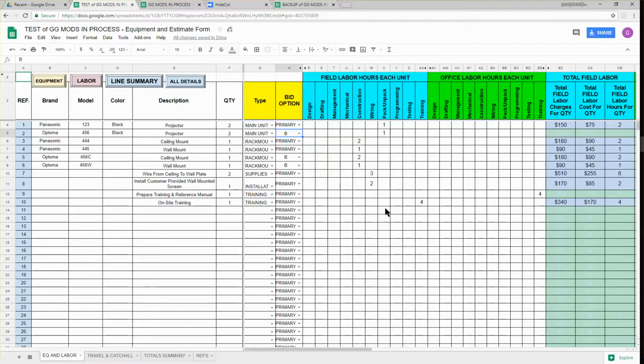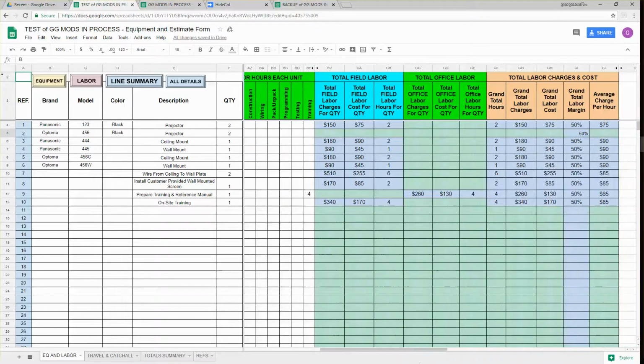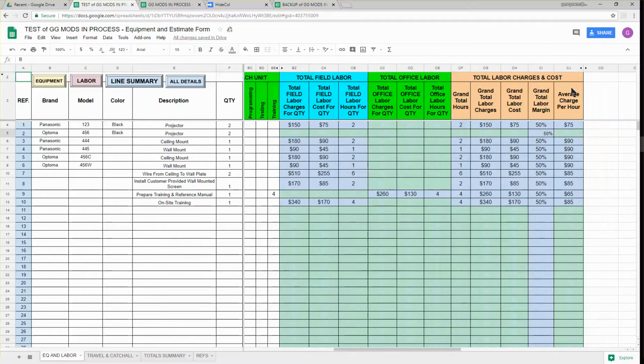Essentially, you enter the amount of hours for each individual section that you think you're going to need, and the sheet auto-calculates the cost for the labor for office and field and what we want to charge based on a chart that I'm going to share with you in a minute. On the side over here, you'll see calculations for total field labor, total office labor, and of course the grand total for both labor types.